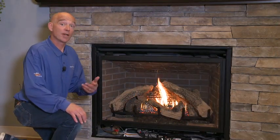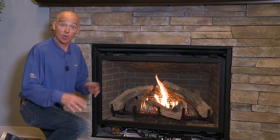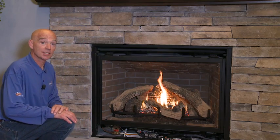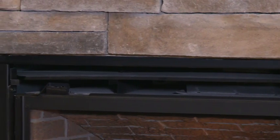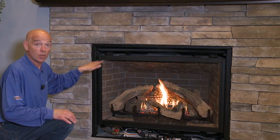If this is the first time you're lighting your fireplace for the season and you smell a dust or dander odor, odds are that above the glass on top of the fireplace there's a layer of dust. If you choose to, you can dust up there — make sure the fireplace is cool when you do so, so you don't melt anything because it is very hot up there. But if you choose not to, that smell will go away much like it does the first time you start your furnace every year.